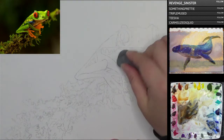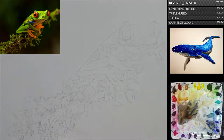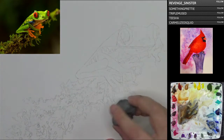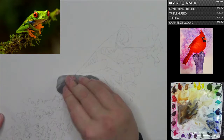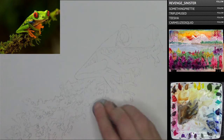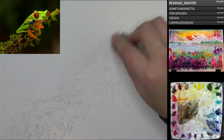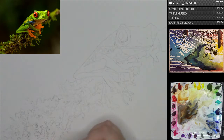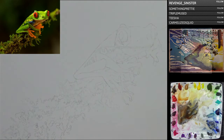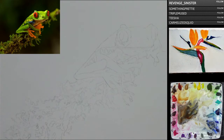This paper is not like Arches, but it's decent. I like the paintings I've done on it. I can tell the difference, I guess, is what I'm saying. Definitely prefer Arches, but it's more expensive. Plus, I bought this to practice on, so I should start practicing. That's what I'm doing. Okay, so all I wanna do is light passes of everything, just so I don't get lost when I'm coloring.